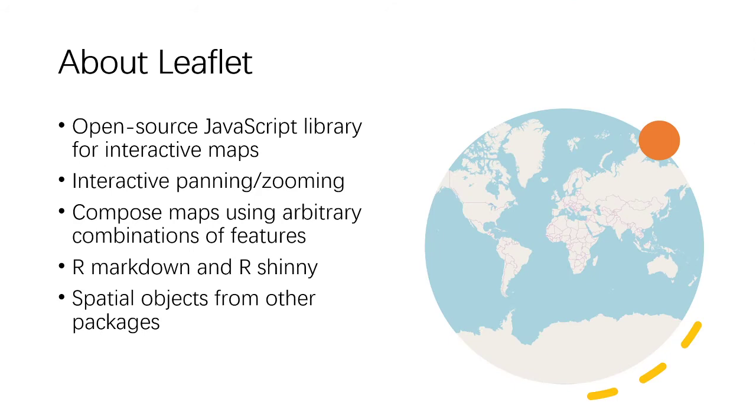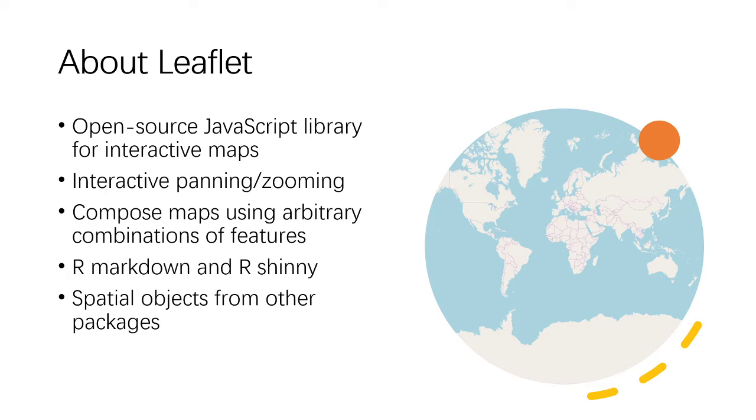So first of all, about Leaflet. Leaflet is an open source JavaScript library for interactive web maps. And by that it means, yes, you need a network when using it. This package is lightweight, simple, and flexible, and is probably the most popular open source mapping library at the moment.